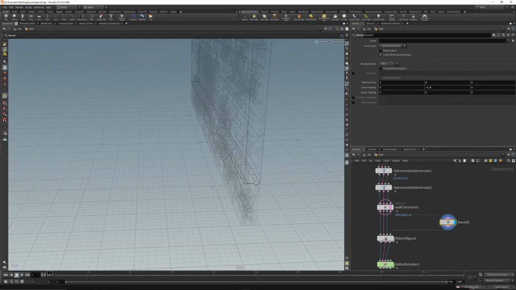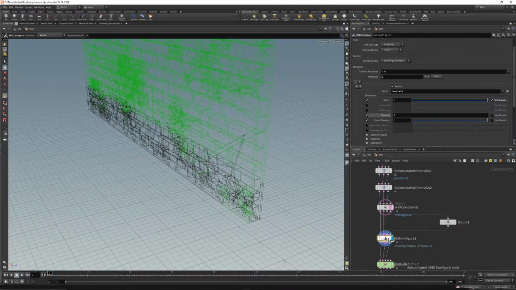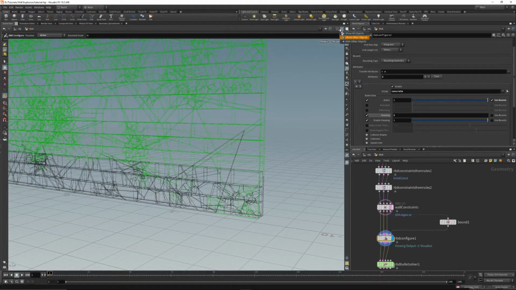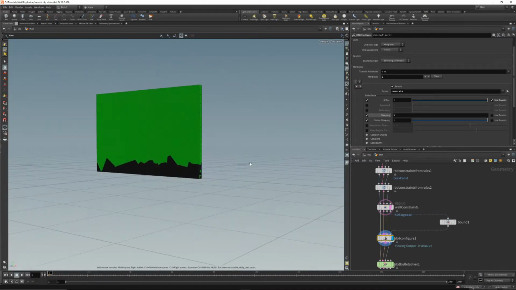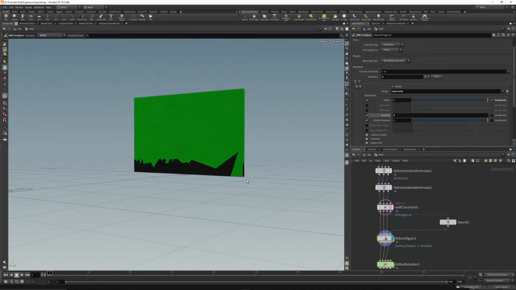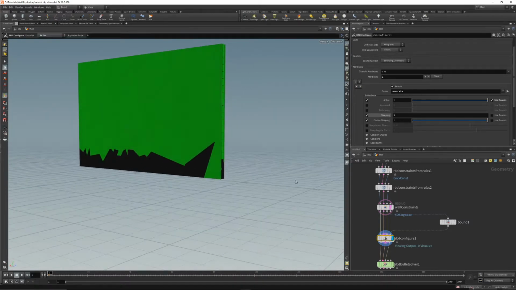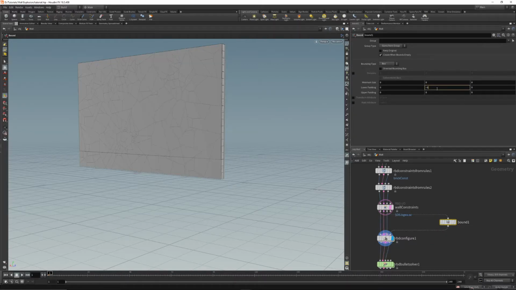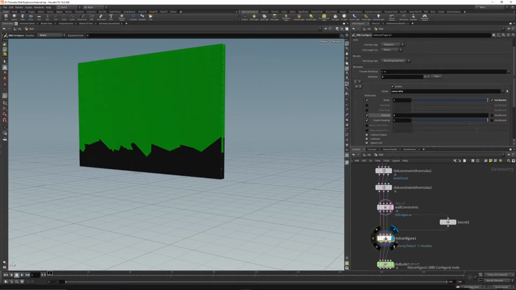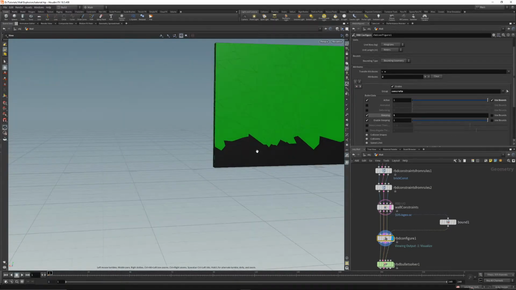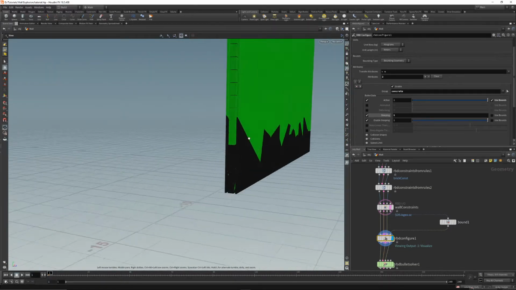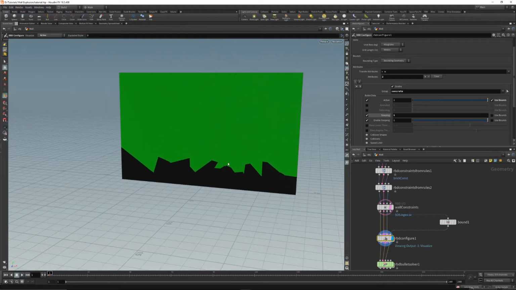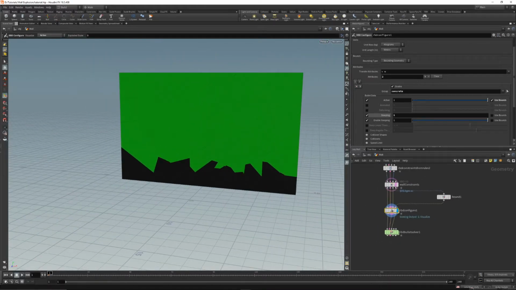So now you can actually see the bound, and now when I go back to flat shaded, you can actually see that some of the parts are black, which means they're disabled, so they are not being calculated in the simulation, and they will be fixed to the ground. And I'm actually gonna increase this to like -2. So the entire bottom is fixed to the ground.